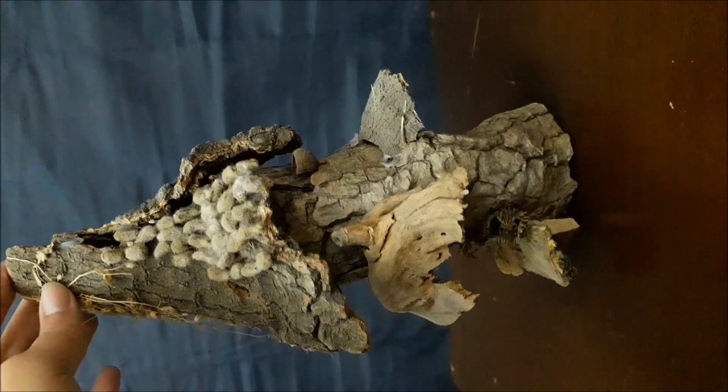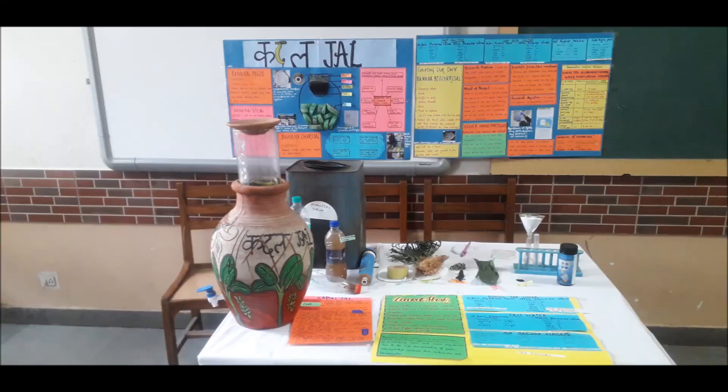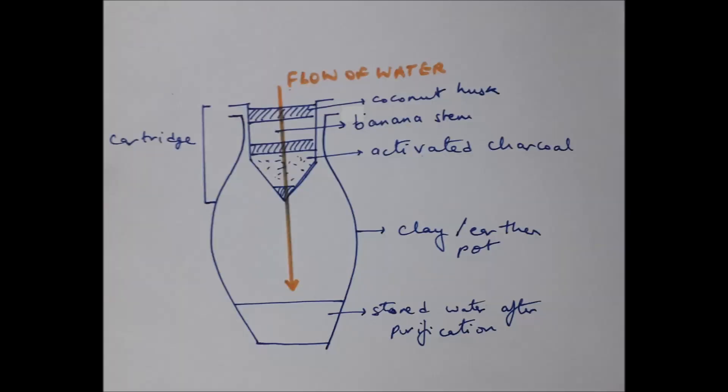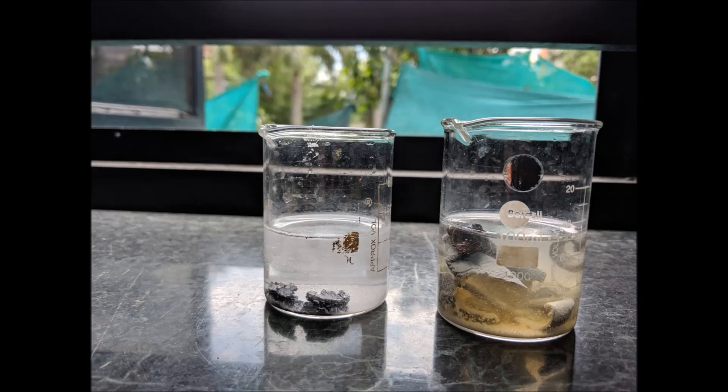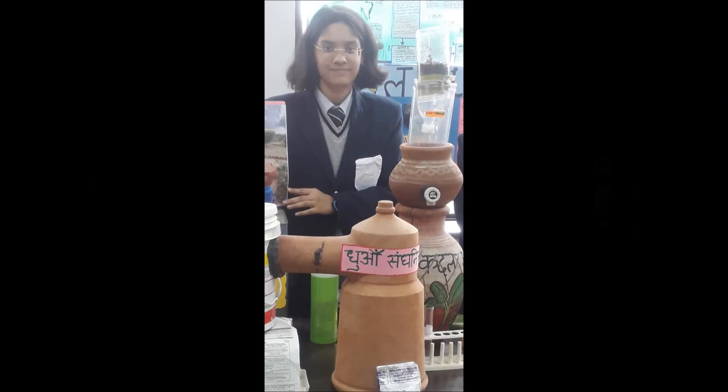So let's get started. I created Kadal Gel, a sustainable, cost-effective and DIY water purifier. Kadal in Sanskrit means banana and gel means water. I found through review of literature that various agricultural wastes have properties like heavy metal adsorption, and it struck me that waste is the right resource at the wrong place. The cartridge includes agro wastes like banana stem, which is structurally very similar to wantron membranes used in our roles.